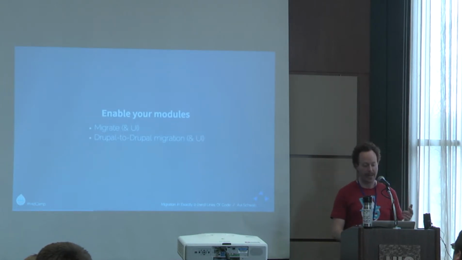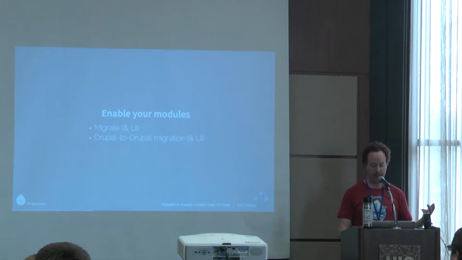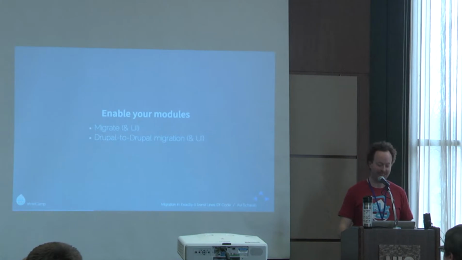Migrate has Migrate module and a UI. D2D migration has itself and also a UI. If you don't enable the user interface modules, you won't actually see anything when you're building the site. That's a common problem that people have. They'll enable one module but not the UI. Like if you've ever had Views but not Views UI, you're like, what do I do?